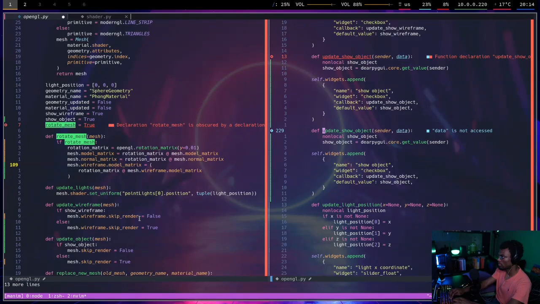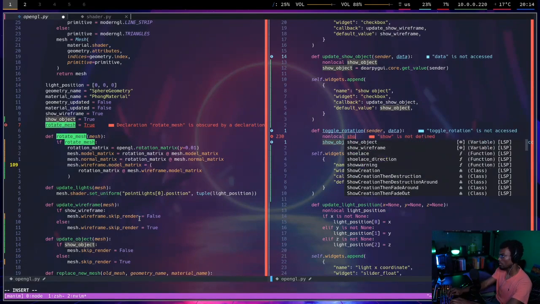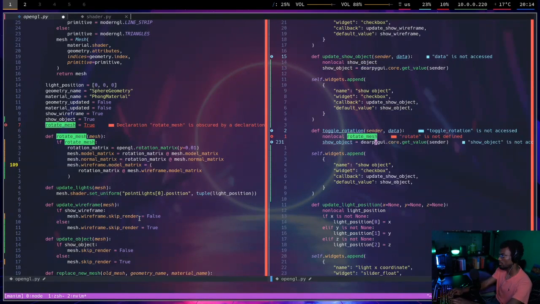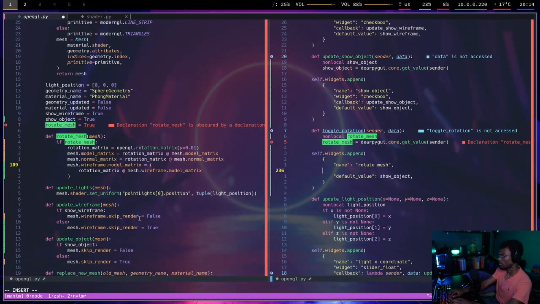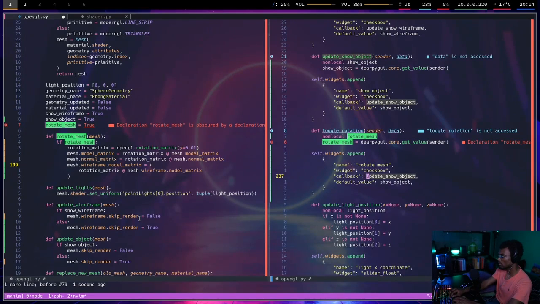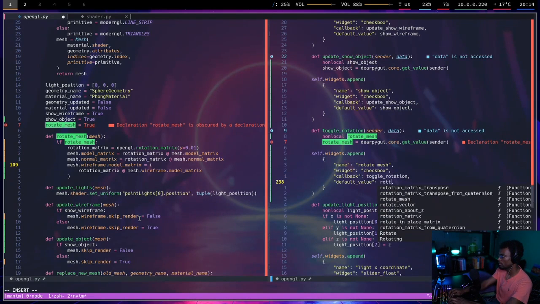This will be toggle rotation. Non-local rotate mesh. Rotate mesh equals that. Sweet. Yeah, rotate mesh. Checkbox. Whoops. Toggle rotation. Default value will be rotate mesh.